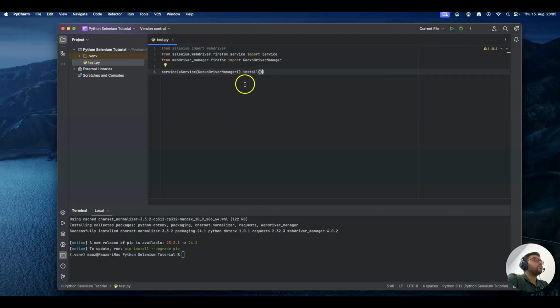So this will do two things. It will first of all install the Gecko driver with the required version for our system, and then it is also using the service to manage the Gecko driver.